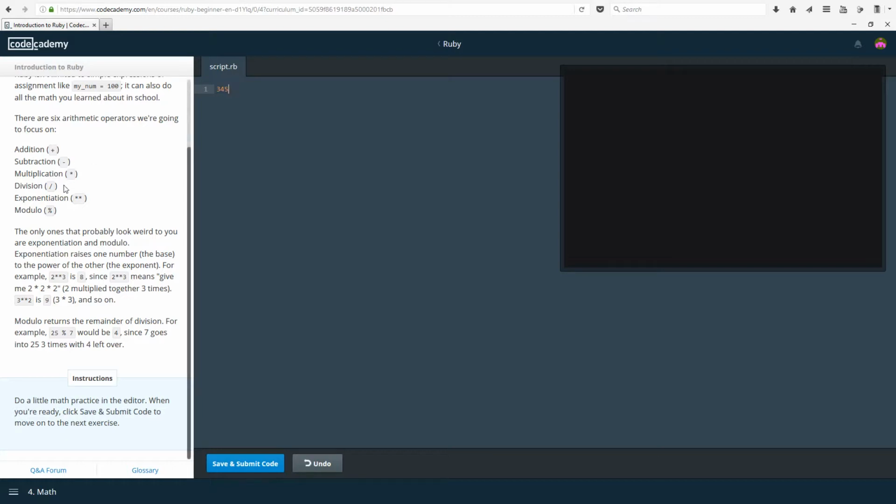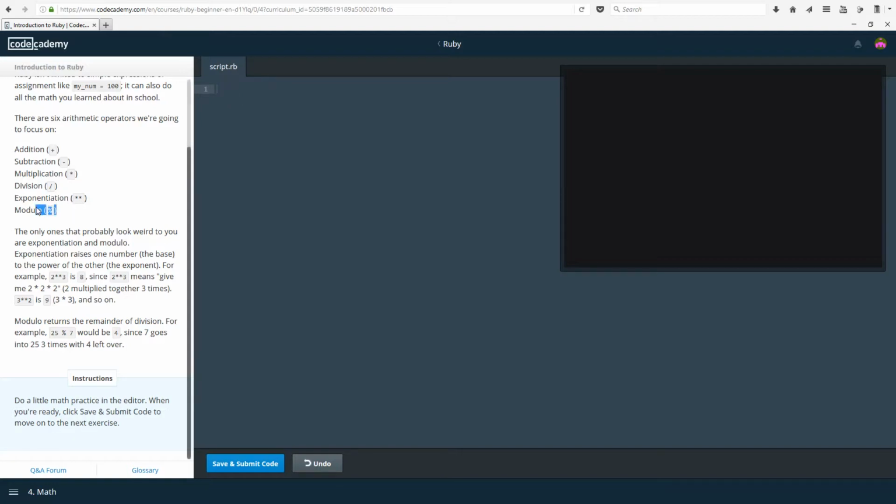So exponentiation in this case would mean if you wanted to do the operation of 2 to the power of 3, instead of writing this symbol here that I'm selecting, you write double times sign. And that value is going to be equal to 8, because 2 to the power of 3 equals 8.